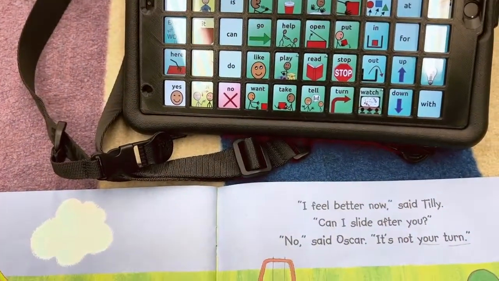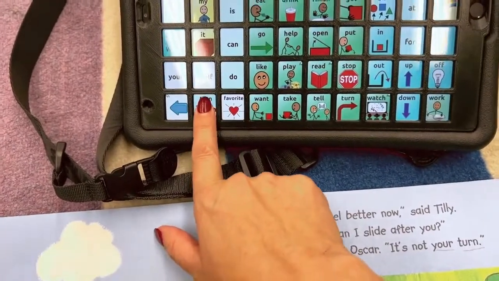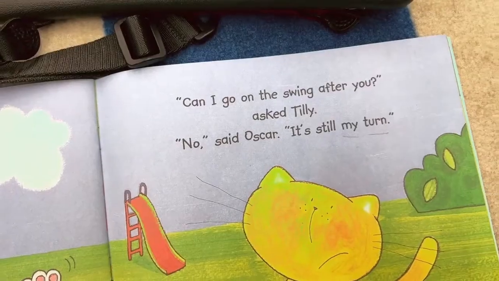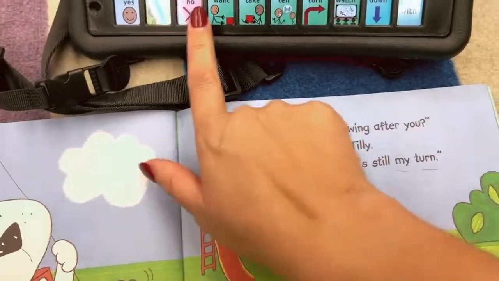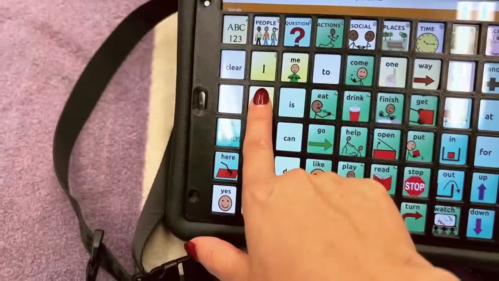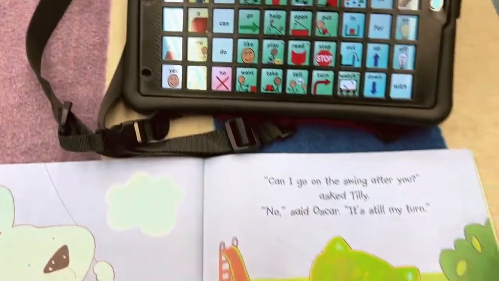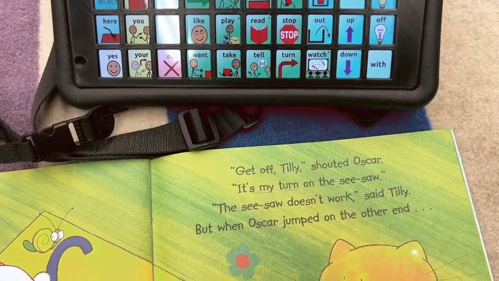No, said Oscar. It's not your turn. Can I go on the swing after you? Asked Tilly. No, it's still my turn. Get off, Tilly, shouted Oscar.